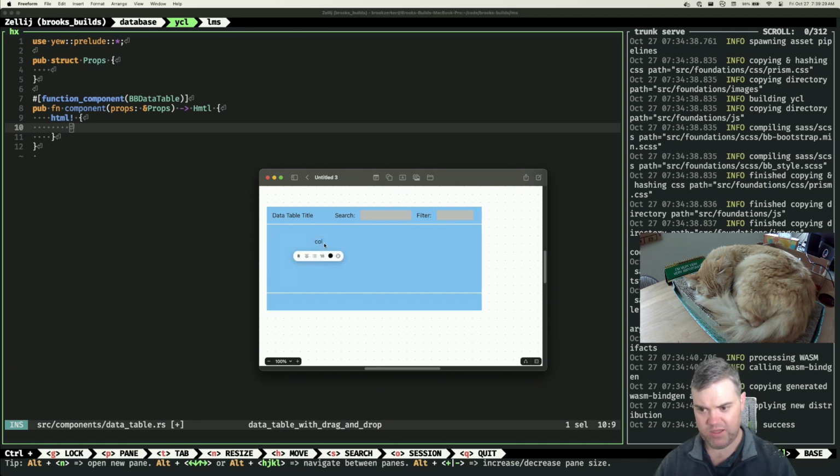So we have columns, maybe we have 4 columns here. We have data.